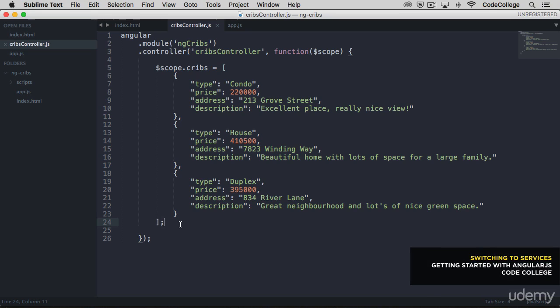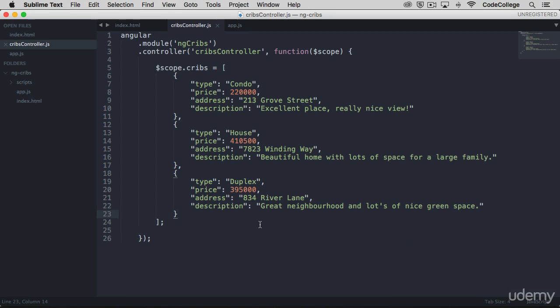Okay, so like we said, we want to extract the data that's currently in our controller out into another spot, and we want to put it specifically into a service. Now, the issue is that the controller is not really the place for stuff like data. The controller really is where business logic should go, and we should limit what's in the controller. We want to try to keep the controllers as thin as possible, and that just gives us more flexibility as we build out the application.